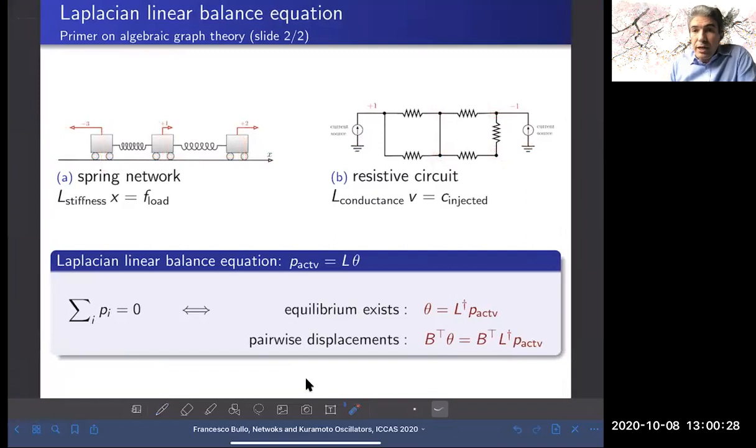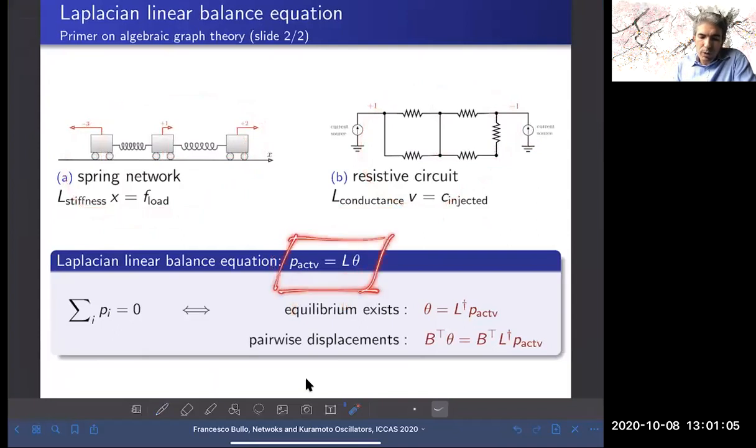Now, if you're thinking of these as static problems and you're trying to find equilibrium solutions, then the equation in both cases is exactly of the form from a previous slide. It's an equation of the form: a Laplacian matrix multiplied by a vector of unknown variables must equal a supply-demand term of sorts. On the left, you apply a load force. On the right, you inject some current. And so the problem at hand is very akin to that of finding equilibrium of such systems. So let's discuss this problem.